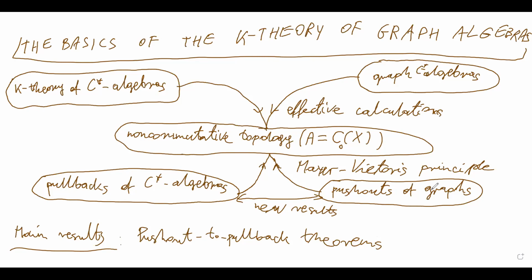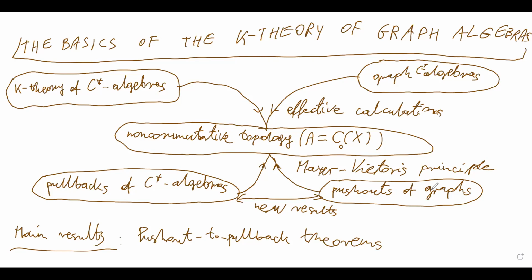Then we study for which morphisms and for which graphs we have a functor that transforms these morphisms of graphs into star homomorphisms of the graph C*-algebras, so that we obtain a contravariant functor. That's not enough. We still have to verify that if I start with a pushout diagram of graphs, after applying this contravariant functor of assigning a graph C*-algebra to a graph, I will get the pullback of C*-algebras. And this requires a lot of work and a lot of conditions. Thus far, we have done it for path algebras in the previous semesters. In this semester, we want to do it for Cohn algebras and for Leavitt path algebras, and finally for graph C*-algebras. So that's the plan for this semester.